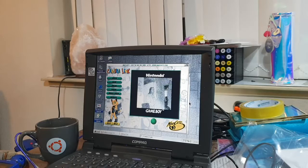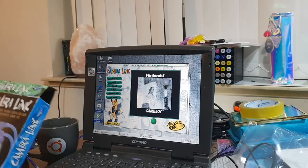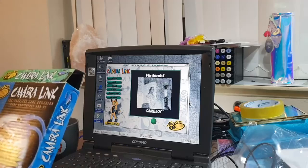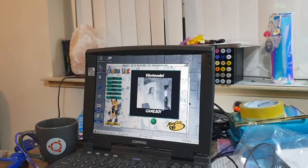And with that, I think it is time to end this video. So there you have it, the Mad Catz camera link cable for the Game Boy Pocket, Game Boy Color, and the PC. So what do I think of it? Well, you know what? I like it. I think it's a product that needed to happen, especially, you know, given the number of people who in the late 90s were getting PCs.